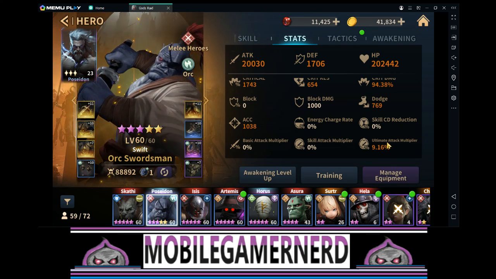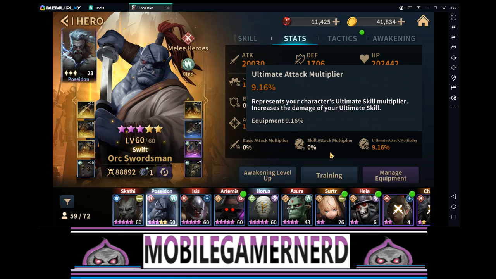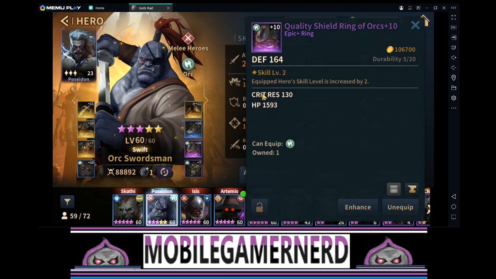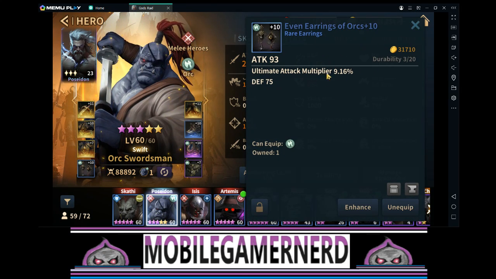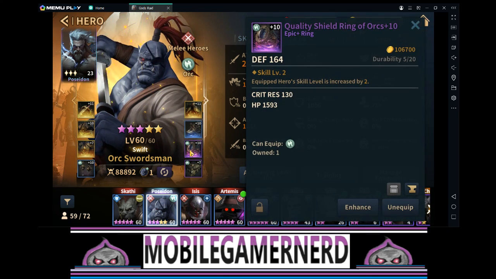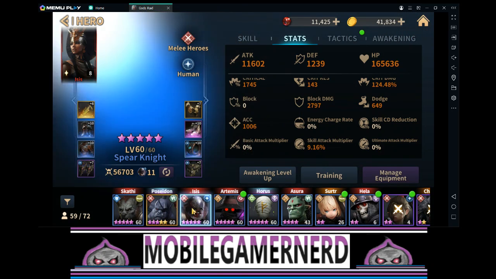Let's look at him. So now he has an ultimate skill multiplier of 9%. That means his damage is going to be 9.16% higher than it would be if we didn't have that skill. Now, I believe we get that from here, right? Nope, not there. It's from one of these accessories. This is where you're going to get, here we go, ultimate attack multiplier. You're going to want to be looking for this skill on each one of your accessories. We just haven't gotten it on a lot of them. A few of these guys just didn't get it. Unfortunately, we haven't been able to really dig through and find some more stuff.